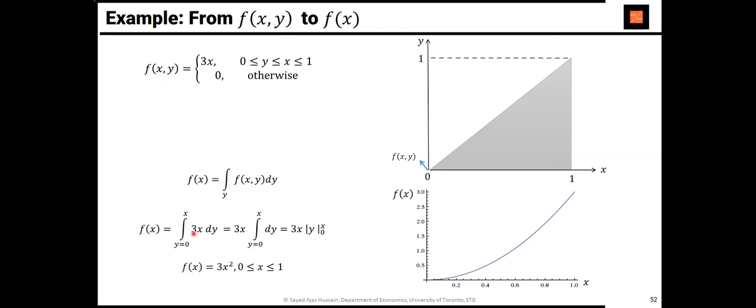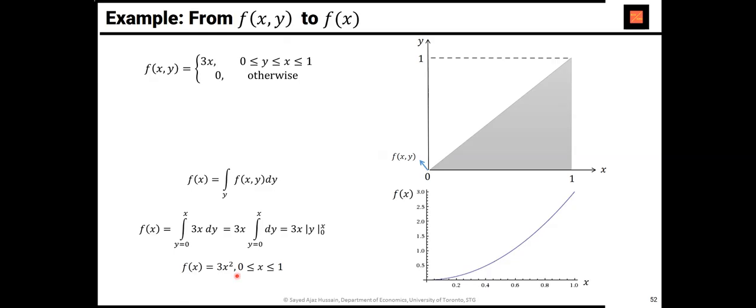The way you do this, of course, is take the joint density and sum across all the values of y. But remember that for any given value of x, you're summing across what values of y? 0 to x. Pick any value of x, you integrate from 0 to x. That's why you go 0 to x. So you have a joint density, integrate, and that's the answer right here. This is literally the equation of the PDF of x.